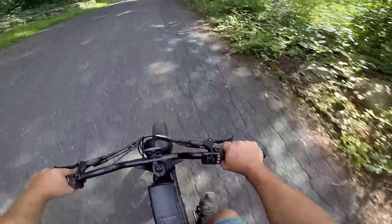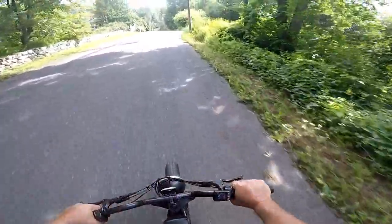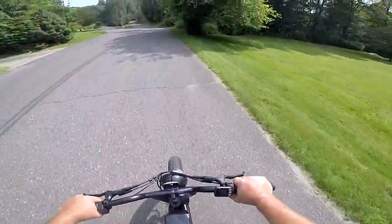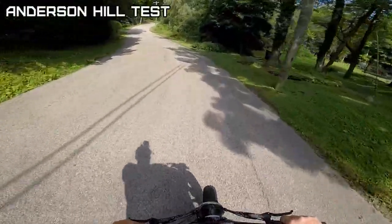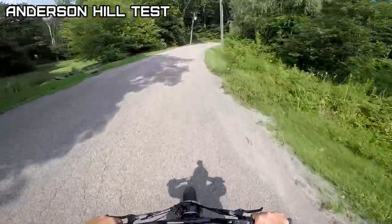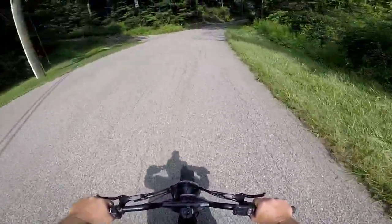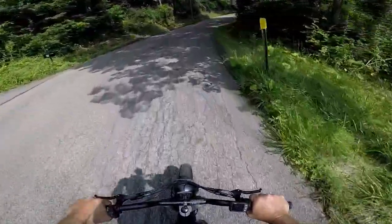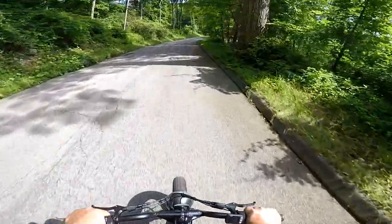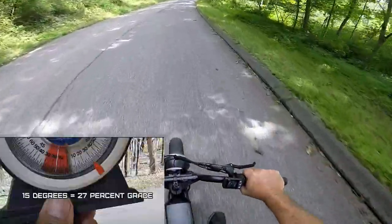Pretty good. 15 miles an hour up that little hill. 750 watt. That's about average for a 750 watt. This one is going to be the test. Look out, squirrel! Cheese is coming through. The big Anderson Hill.